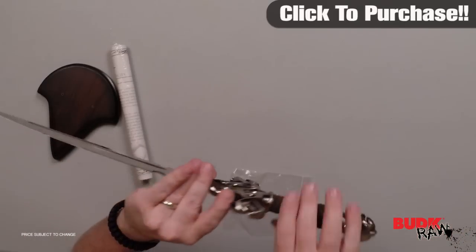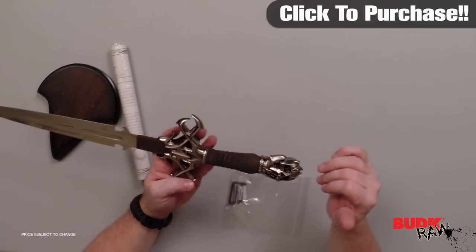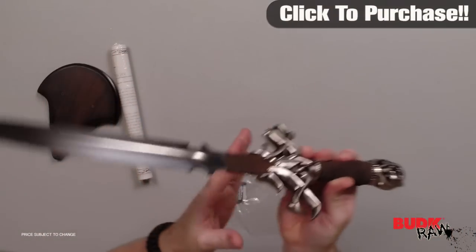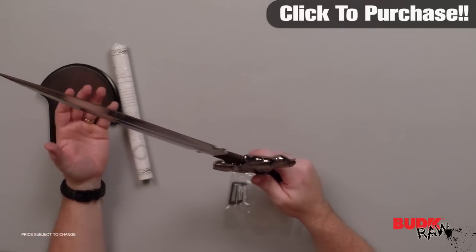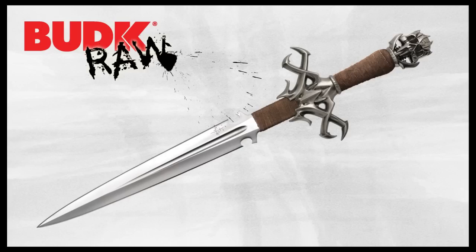It's pretty fascinating to actually look at. This piece here is absolutely gorgeous. It definitely has that great fantasy design to it — it looks tremendous. I think it's something you'll want to really add to your collection if you haven't already, if you're definitely into Kit Rae. Or if you're not into Kit Rae, this is a great starter piece to get into his designs. Definitely check it out.